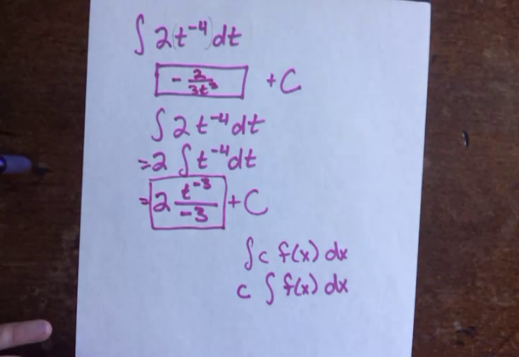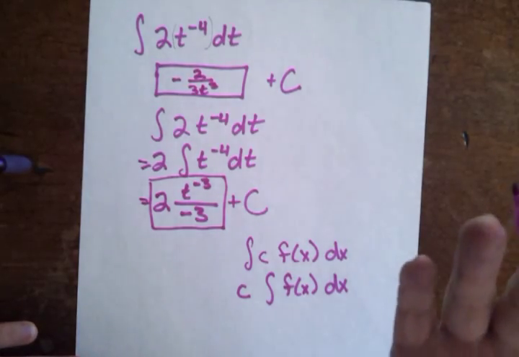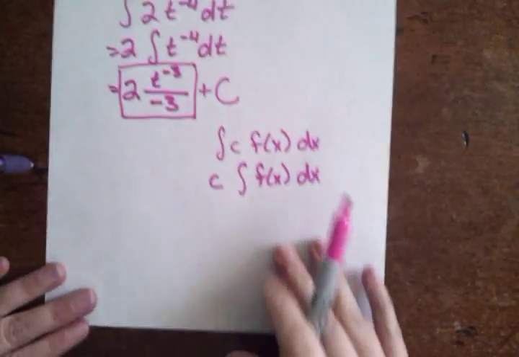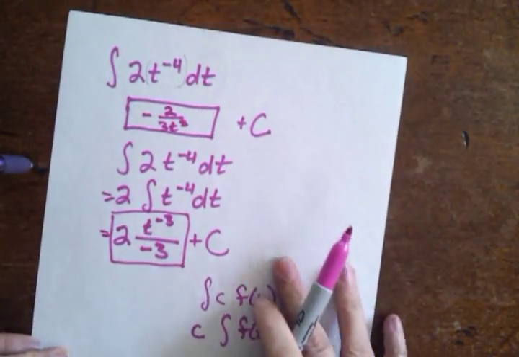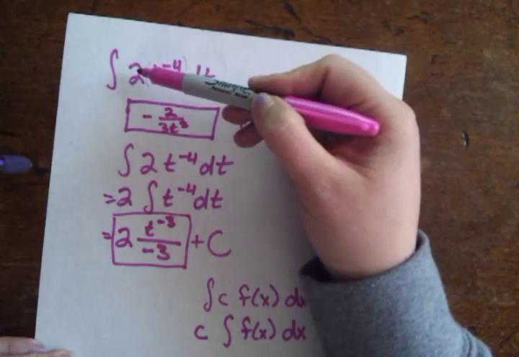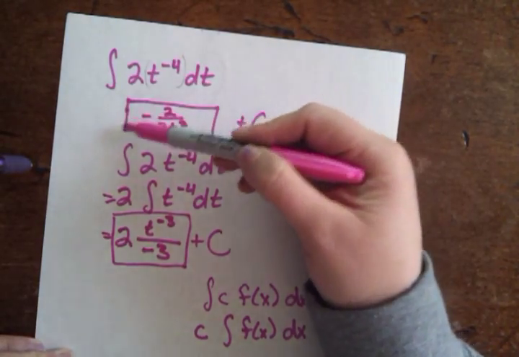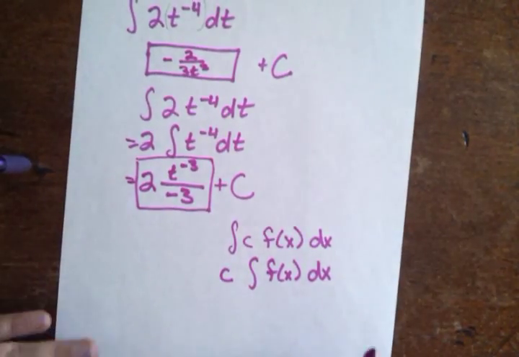Make sure you are solid on your rules about what to do with taking integrals of functions, and also things like knowing that you're just going to be multiplying everything by 2, that you don't have to take an integral of 2 because you're just multiplying by a constant, that 2 is just going to kind of hang around for the entire question.